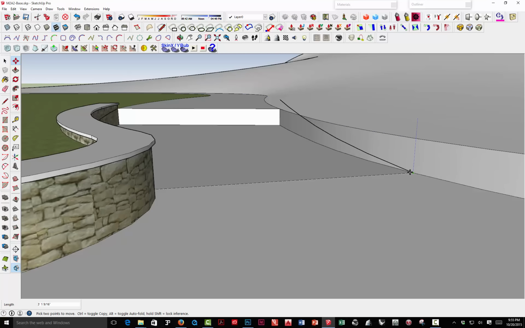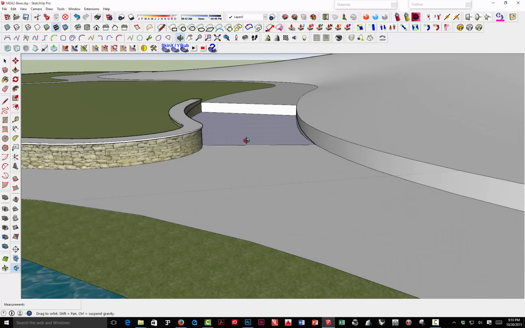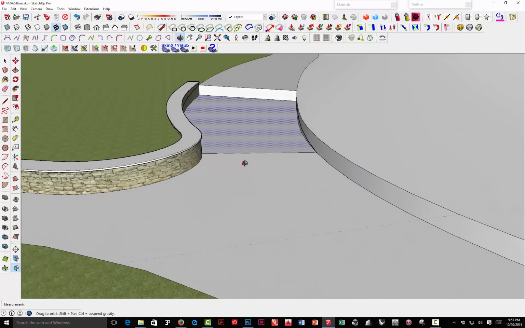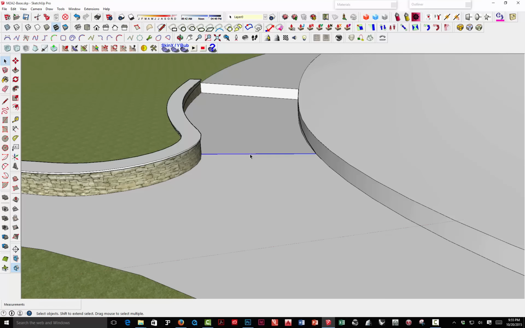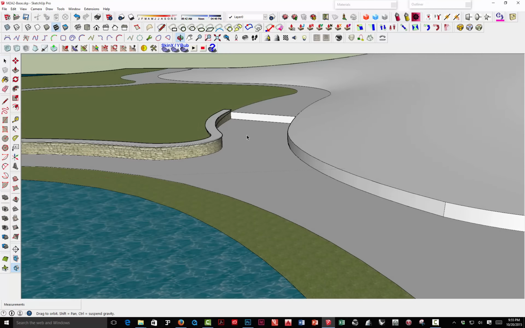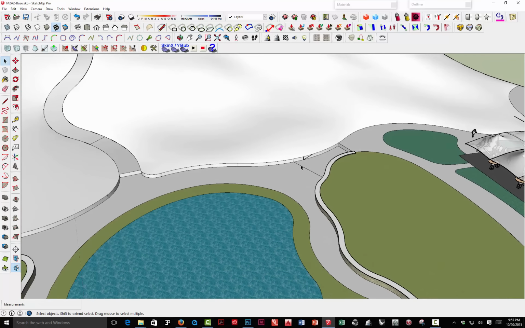So now when I move this straight down, that's going to be easy to select with a single click. And that's what I need to do to every ramp. Okay, now I can probably come in here even now and delete those lines because I don't really need those in there. So I'm going to go around and do that same thing to the other side.